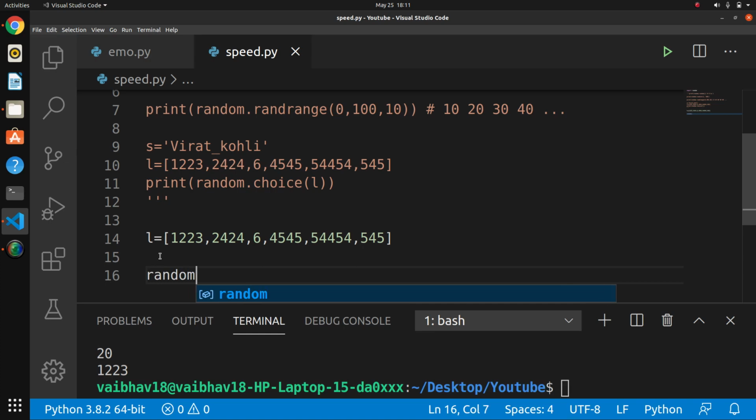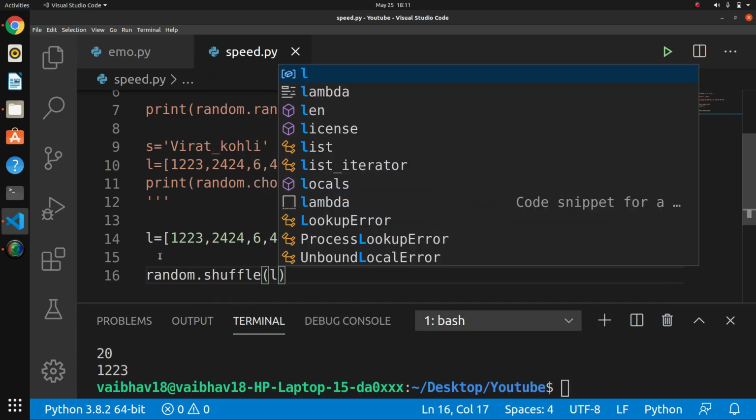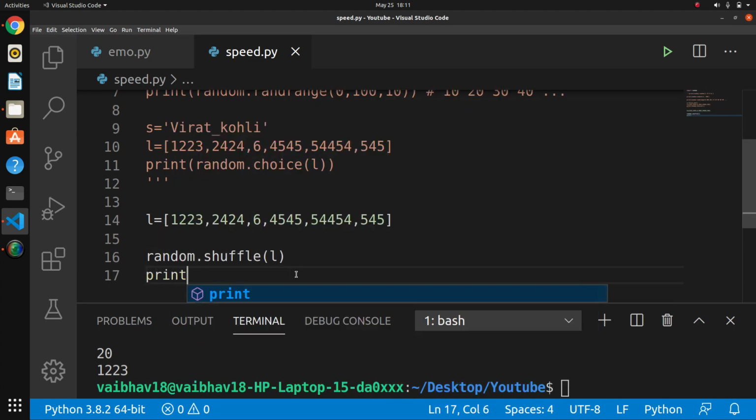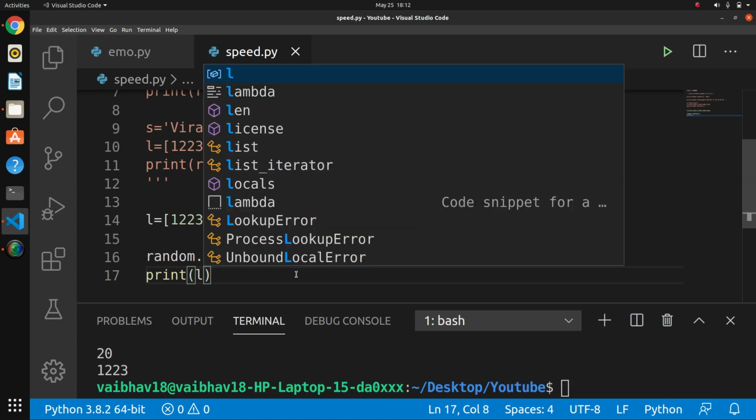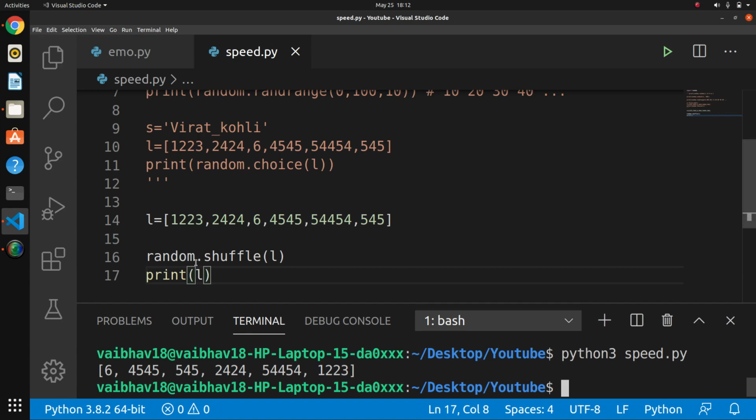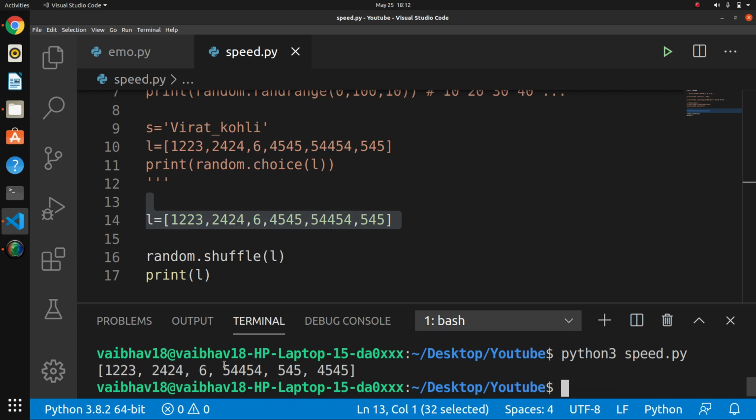If I write random.shuffle and pass this list to it, it changes the order of the list itself and saves it that way. We are printing the list outside the function, so the order of our list has changed completely. If we try again, it is giving another order. If we try again, it is giving another order. So this is about random.shuffle.